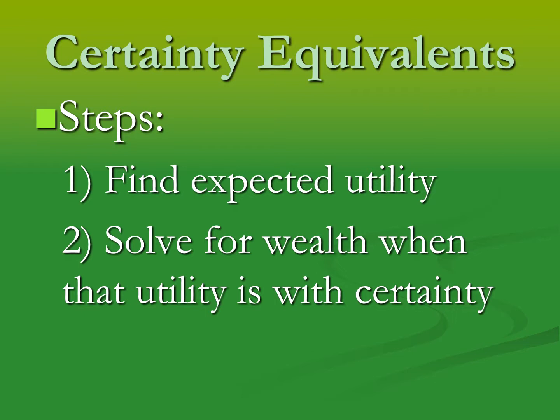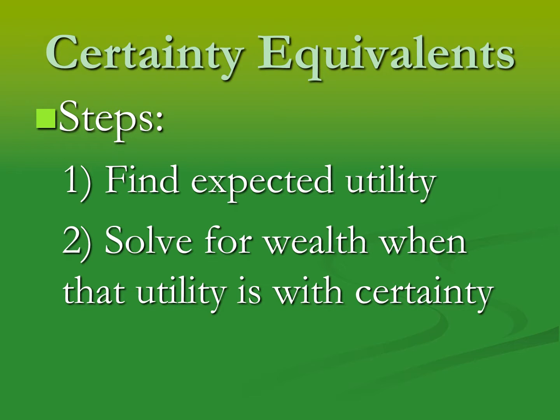So really what we're doing is we're kind of reversing the equation here. We now know at step 2 what the utility should be. We're trying to have it be equivalent to the utility that we get from the gamble. We know the probability from this situation is a probability of 1. There's not multiple options, because we're trying to say what amount of wealth, when we have certainty, gives us this amount of utility. So we're moving back into the equation and trying to figure out what the payoff from this gamble, with a probability of 1, would have to be to give us the same utility that we got from a gamble.